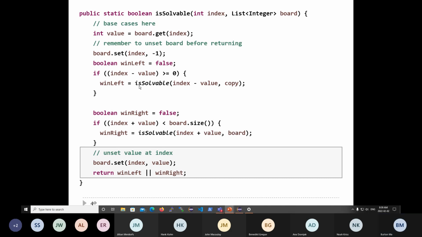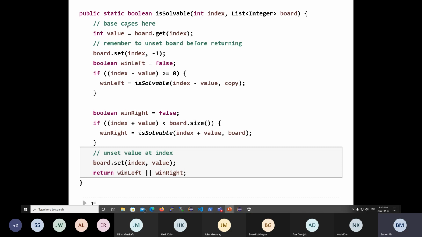Now, if you're paying attention, right here, if when left is true at this location, you can just return true at this point. So there's a small optimization that you can make on this line. If when left is true, return true, because you know that you can win by moving to the left. It doesn't matter if you reverse the order of these two recursive calls. You can try going to the right first, or you can try going to the left first. Either way, you will eventually find a solution.